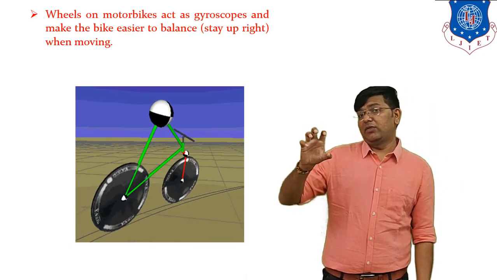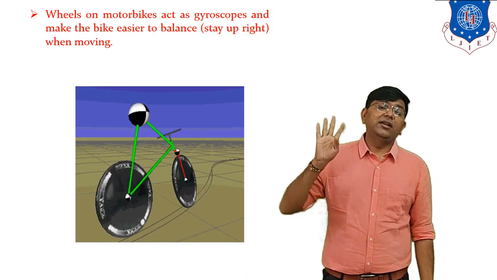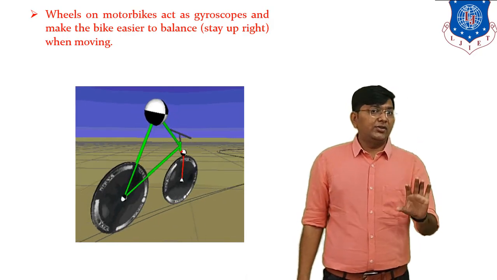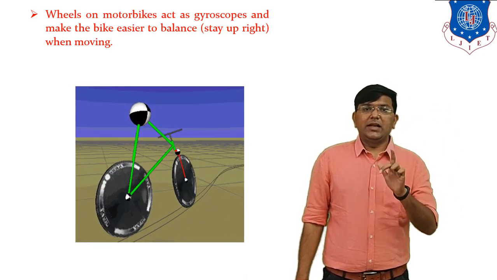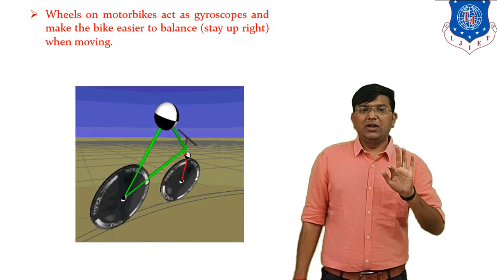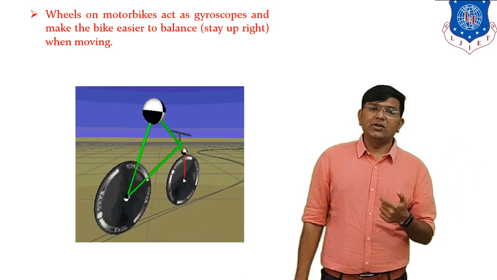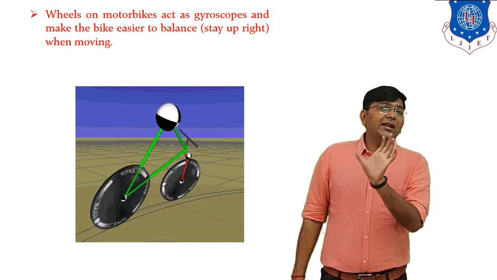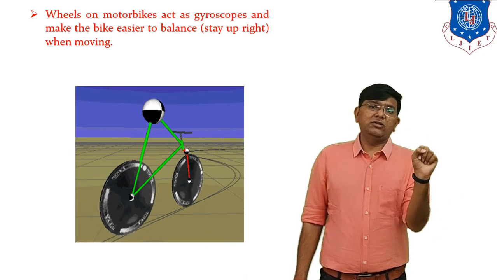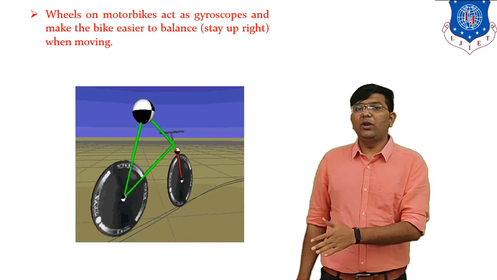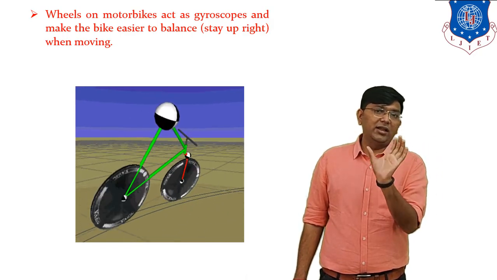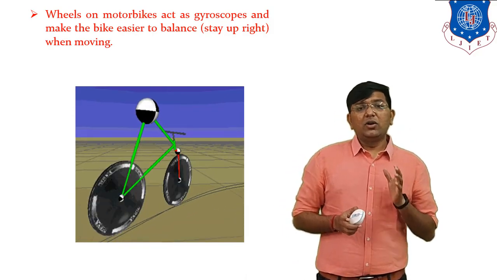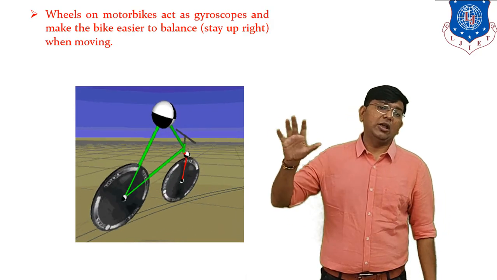What is the application of gyroscope? In this chapter we have to discuss four types of application of gyroscope: gyroscopic effect in aeroplane, gyroscopic effect in ship, gyroscopic effect in four-wheeler and gyroscopic effect in two-wheeler. Clear? In aeroplane and ship we have to put an actual gyroscope, but in four-wheeler and two-wheeler we can just realize or visualize the effect of gyroscope.